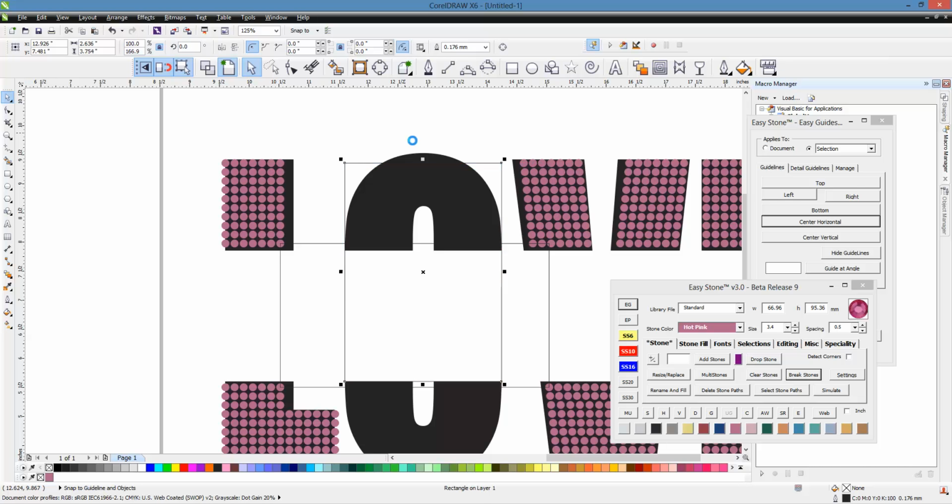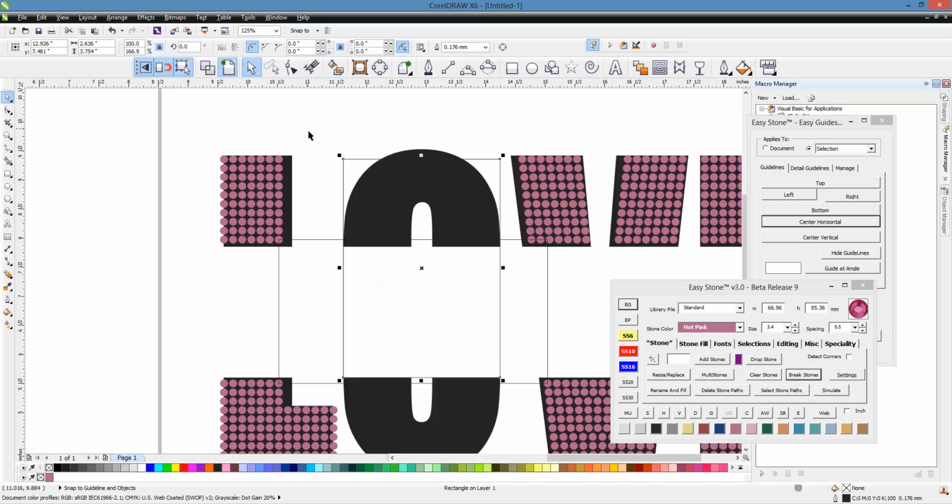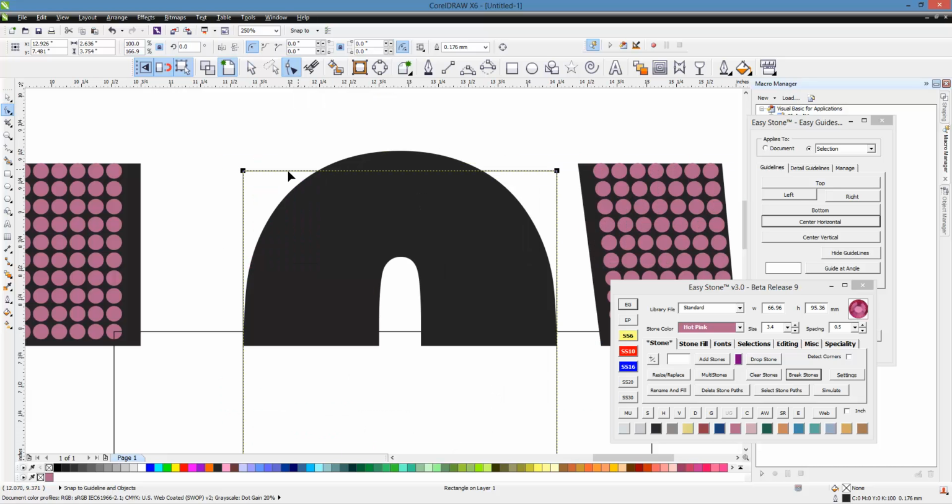Okay, and what we want to do is round this over. So we're going to grab our shape edit tool here, and if we hold down the control key, that'll just round this corner over as far as we can. And then same thing here, we're going to round this corner over as far as we can.